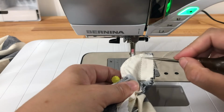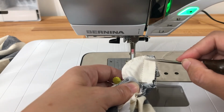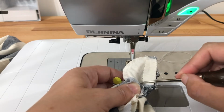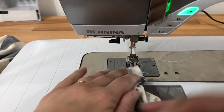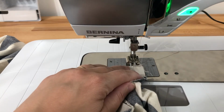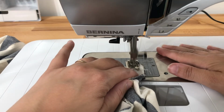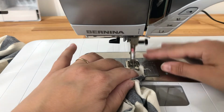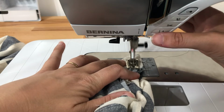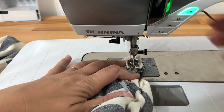Then we're going to sew just right along the seam line that we already sewed. Again, starting at the seam line, not past it, and sewing to here and back tacking. So raise your foot and sink your needle. Back tack. Sew across.